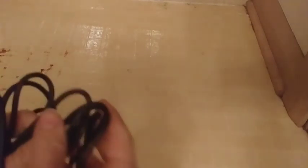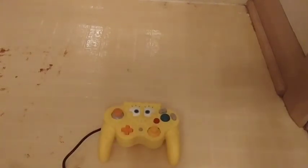One other thing. They talk about not putting it in a greasy place. This controller, I mean, this cord is slathered in some weird crap that smells bad. It's not right. I don't know. It's really off. Makes me feel dirty.